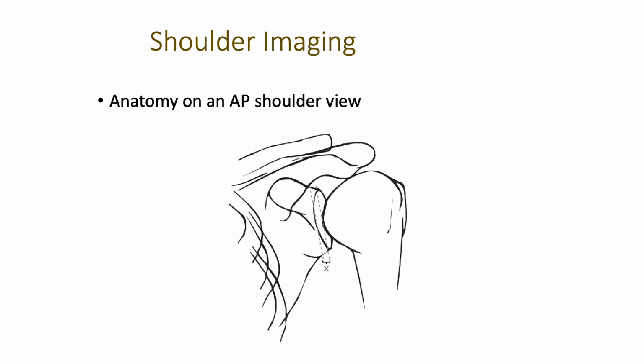So this is what we're going to see. This is a nice actual sketch of an AP view of a shoulder. So think about what muscles attached there. Think about what you would see if there's a pathology that's present. Where would a fracture be? How would it look on this sort of x-ray? Would we be able to see all pathologies in this view, or would we need other views?